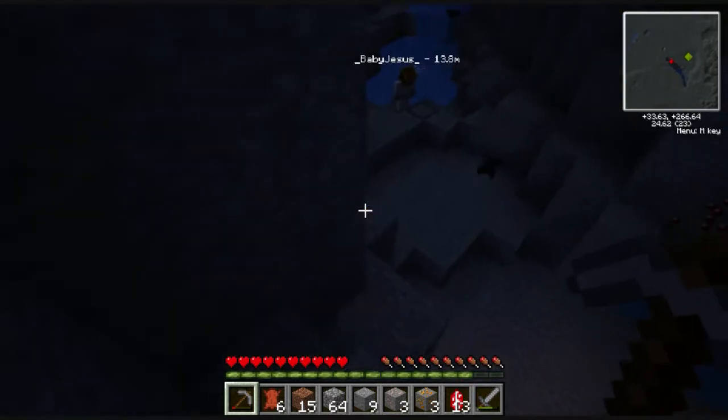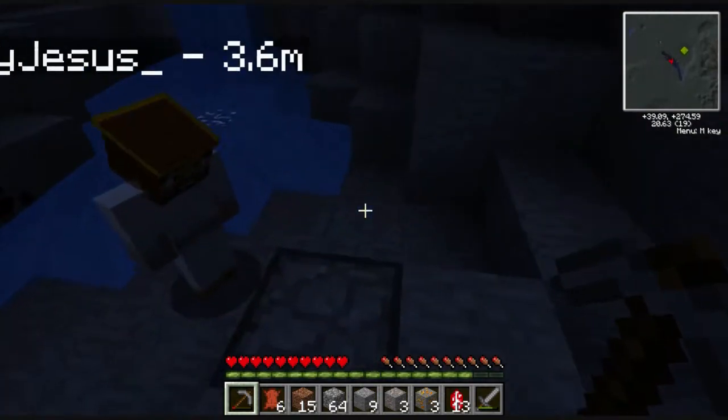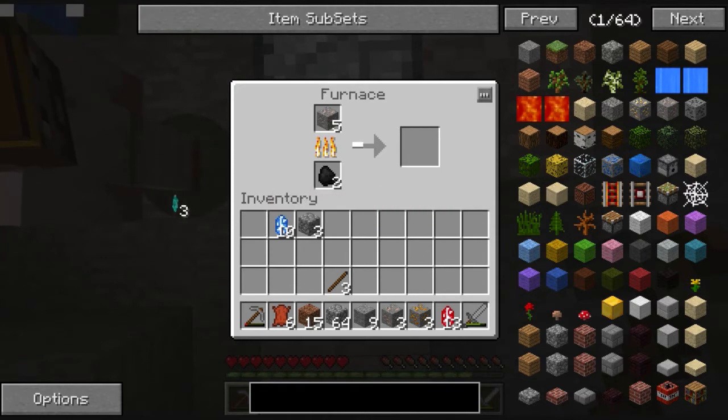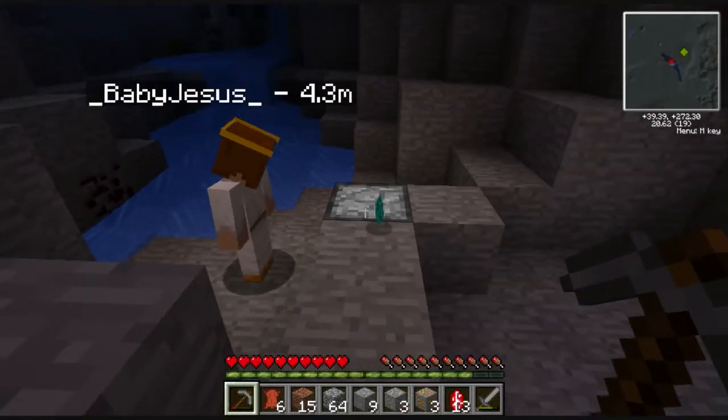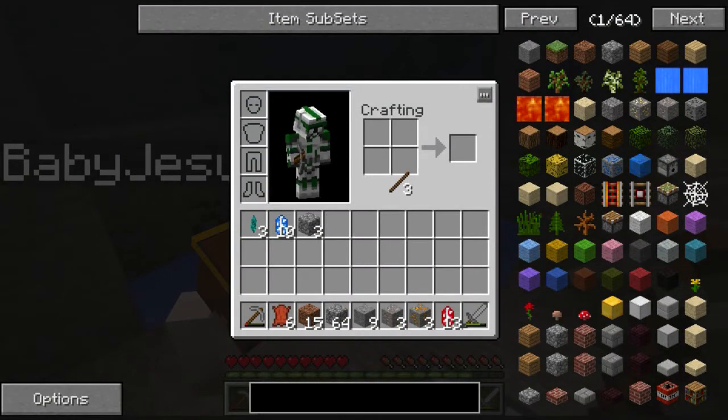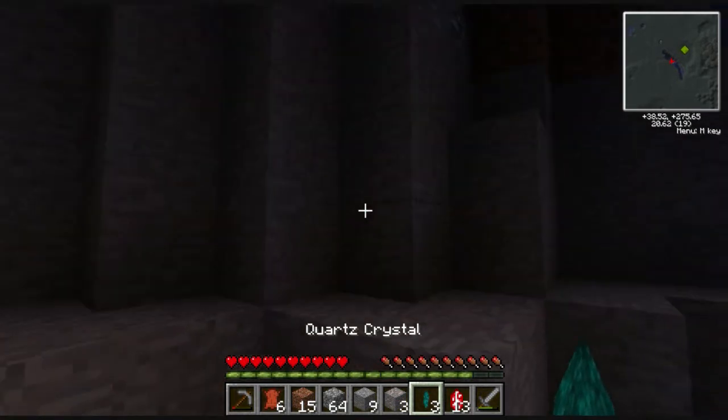Would you prefer sapphire, ruby, or emerald? Bags it. Or emerald. I told you. What is this? What is a quartz crystal? Do you see it? It's just for lighting up. Is it? How do you light it up? Do you put sticks? You just place it on the ground and it's like a torch. Okay.